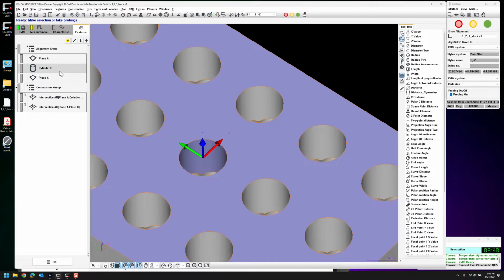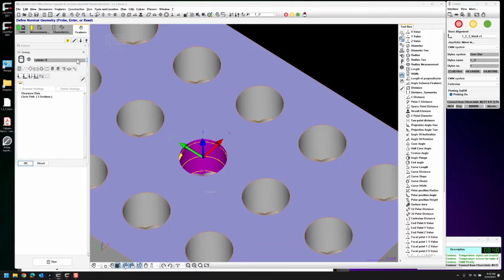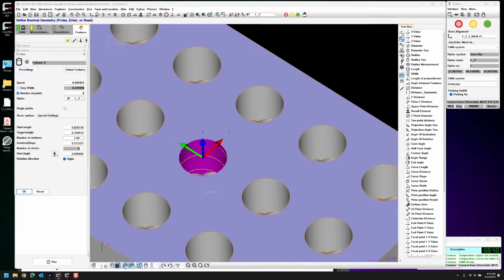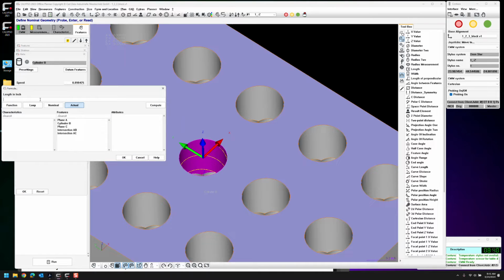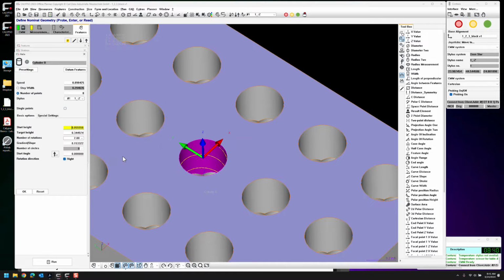And let's go ahead and work on our cylinder. Going to come into the strategy. We have a circle path with 3 sections that came in via my default strategy. I'm going to drop in a helix. Of course, we're going to come over here to the start. We're going to go formula, and this is going to be a 5/16-18 thread. So I'm going to go 1 divided by 18 to get my pitch. Click OK. And there's our pitch, 0.055555555, repeating.